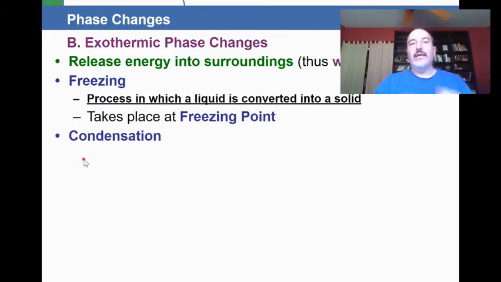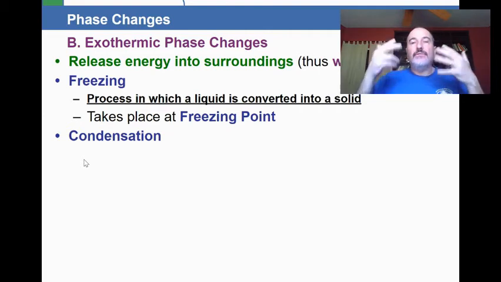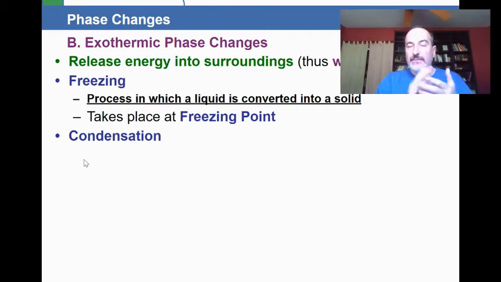Condensation, same thing. If you have steam or a gaseous substance like water, condensation occurs when you take the heat out of it and it condenses down to a liquid. Now, technically, we cannot see gaseous water. All right, we call steam gaseous water, but technically, steam are little tiny water droplets that are visible, and it's more of a liquid state than of a gaseous state. But when it condenses, that's when we can start seeing the droplets.